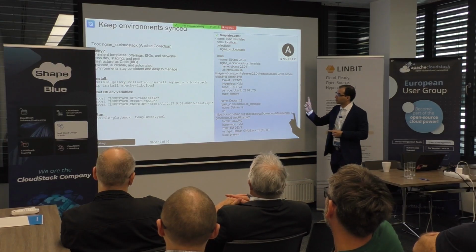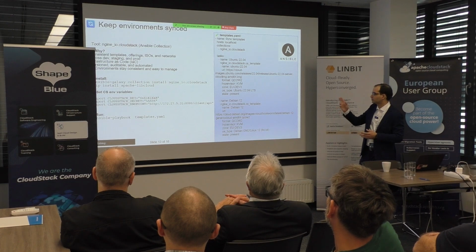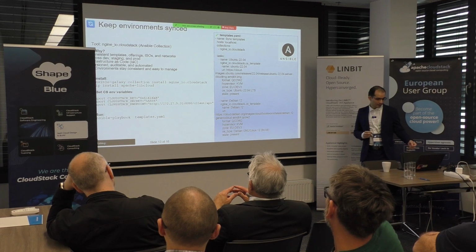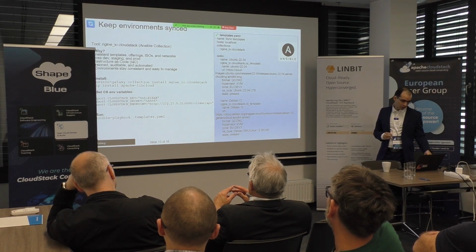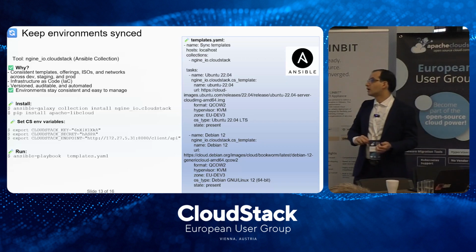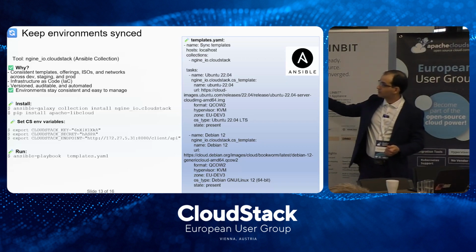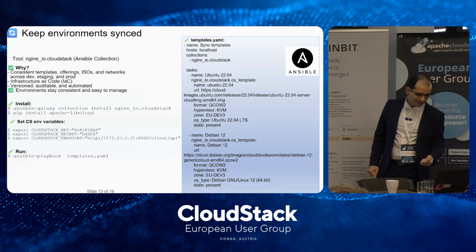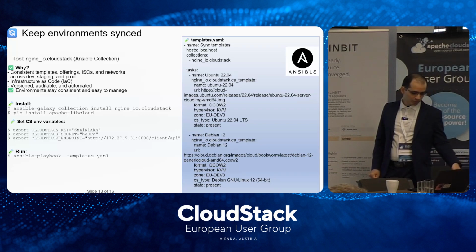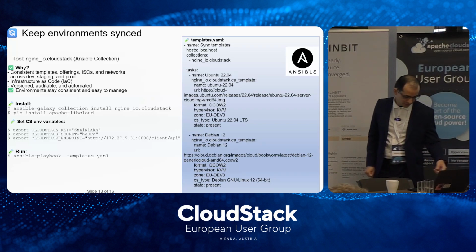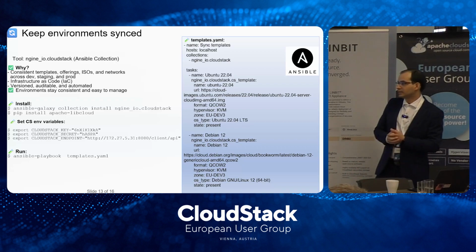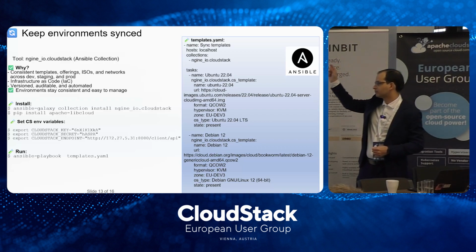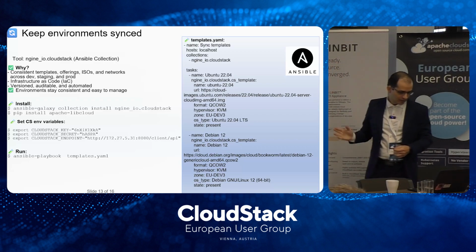It's really important: you run ansible-galaxy collection install, and you install the collection. It's important to set the CloudStack environment variable of the CloudStack you are going to choose as the target for this configuration. This right now looks not so comfortable, but if you put all the CloudStack endpoints in your pipelines, it's much easier. You just run the pipeline, you choose the environment, for example development, pre-production or production, and then you run it, and that's it.